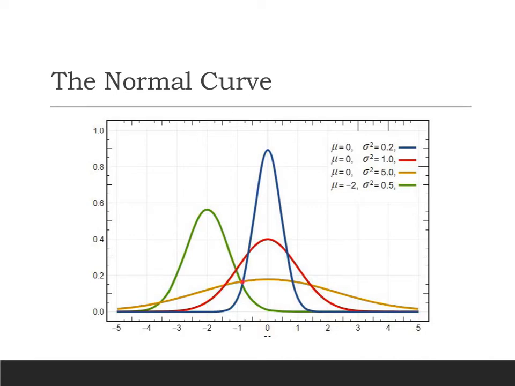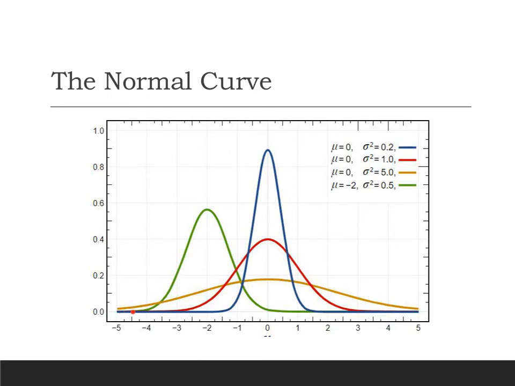However, this blue curve is also a density curve for a normal distribution. It has a standard deviation of 0.2, so it has a smaller standard deviation. So it's narrower and taller. As opposed to this gold curve, which has a standard deviation of 5, and so it's much more spread out. If we think about the empirical rule where 68% is within 1 standard deviation, for this gold curve, 1 standard deviation is this entire stretch, and then to the left is here. So 68% of the data is under this part of the graph.